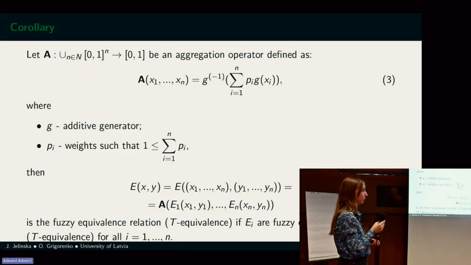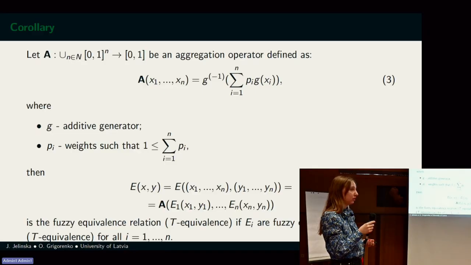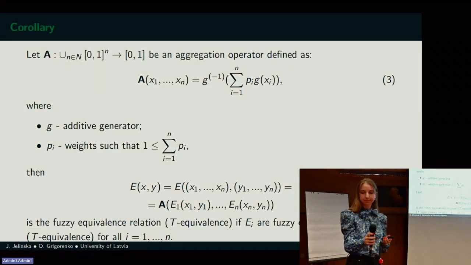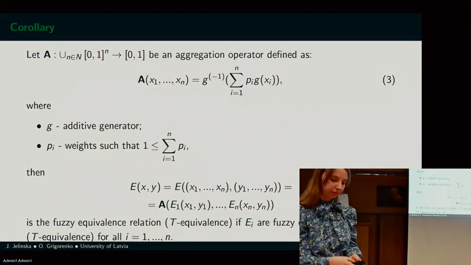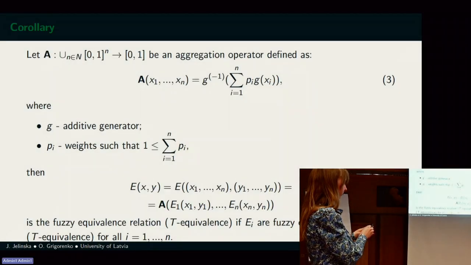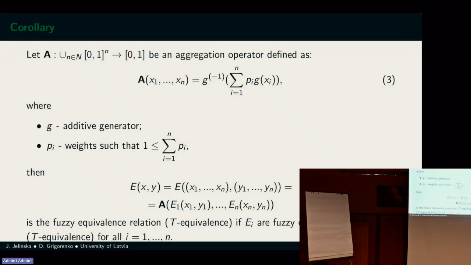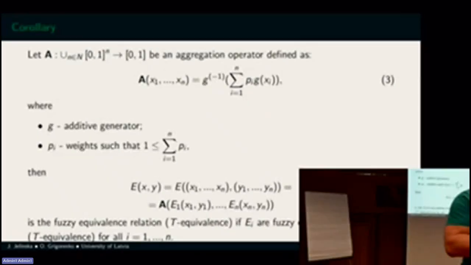Okay, maybe I would stop the discussion and you can continue during the lunch and after the lunch. Now let's thank the speaker once more. And it's time to start with the last talk of the session. The speaker is Špirková Jana, and the title is Towards a Solver-Free Best Worst Method.